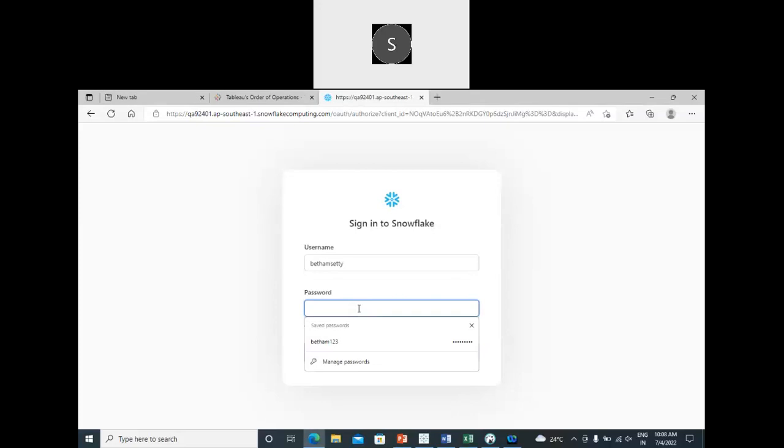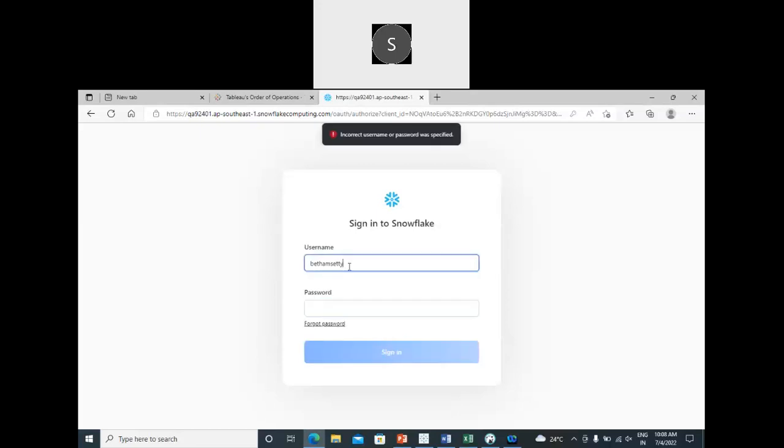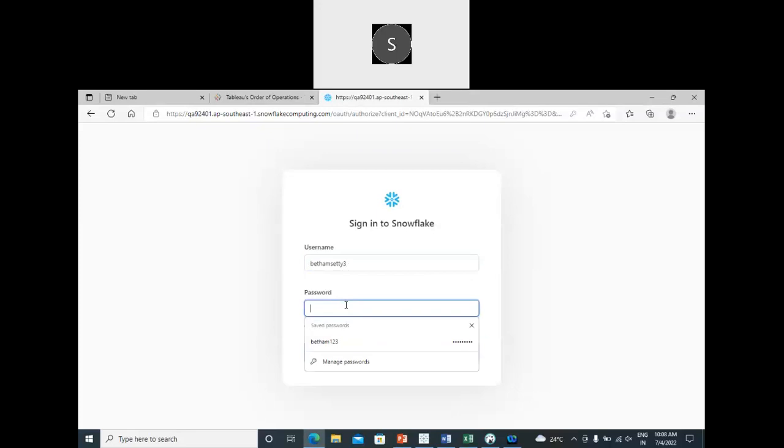Okay, and password. So through the web interface, we are getting login. Password. Okay, sign in.